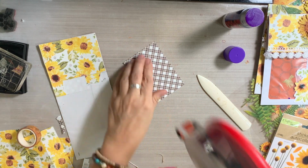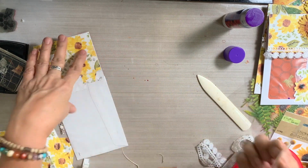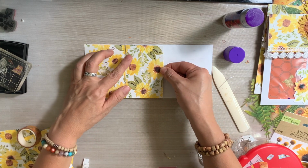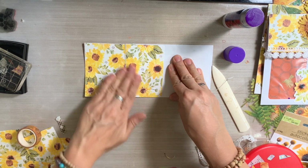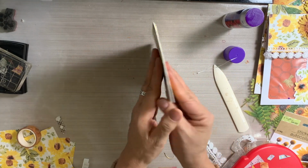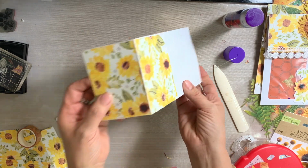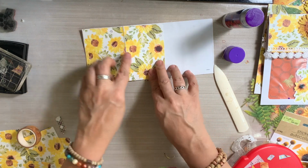But if you're going to glue something down, don't glue it down folded. Open it, lay it flat, and then burnish it evenly, or it's going to buckle at the crease line. I hope what I just said makes sense, and then the visual helped you as well. I'm glad I still had a little piece of that sunflower paper left over because I was using it up pretty fast.